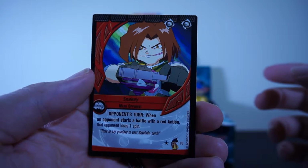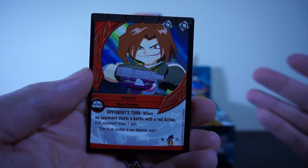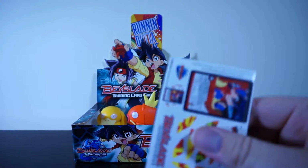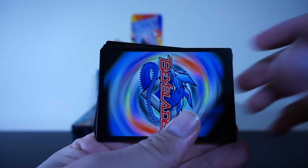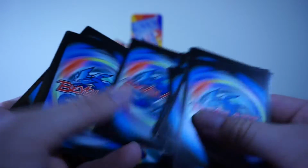And there we go. We have a dude with one tooth, one buck tooth, but it appears to be his only tooth. Next, I gotta say, every time I open up card packs that are not Pokemon, when I go back to Pokemon, it feels so nice. These cards don't have a bad literal feeling to them. 1, 2, 3, 4, 5, 6, 7.